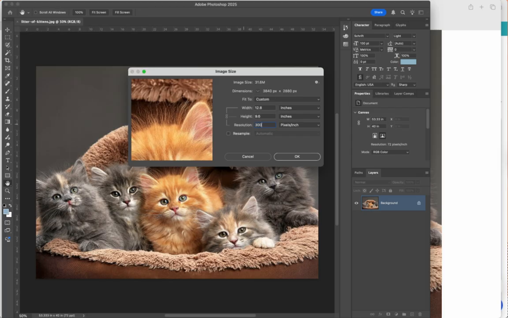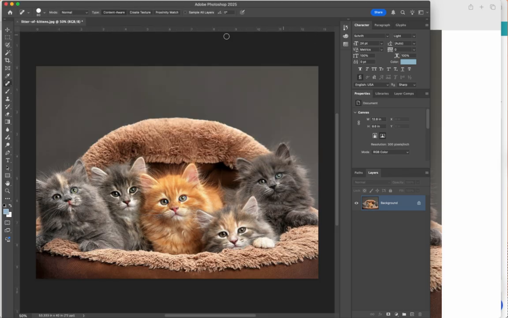I'm going to put 300 in here and see how this didn't change. That's what you want. You don't want that to change. And now I'm going to hit OK, and you can see my image is now the regular 13 by 10. This is going to be big enough for a postcard, for a magazine layout, probably for anything else like that. And then I'm going to click off that background.